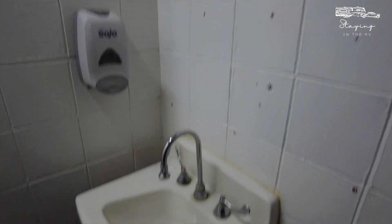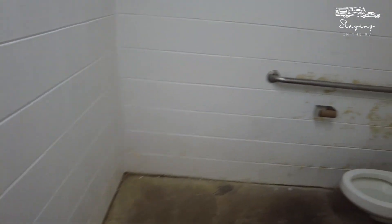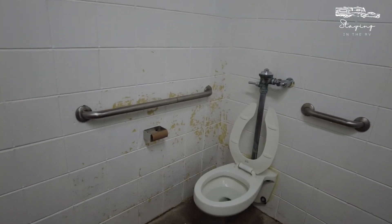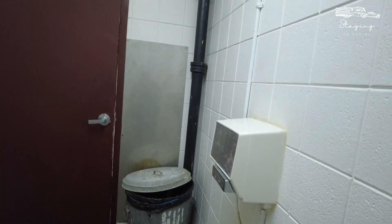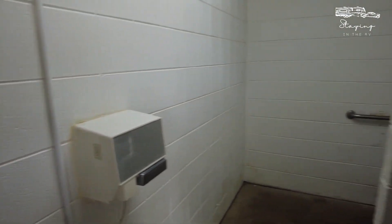Here's the shower house. You've got a small sink, a hand dryer, and trash. Then you've got your actual bath area — that is paint peeling on the wall, not stains. This actually isn't a shower area; it's just a restroom. But I wanted to give you a vibe for what this is, so if you're looking at the beach area at Wakanda, this is generally what your bathroom is going to look like.